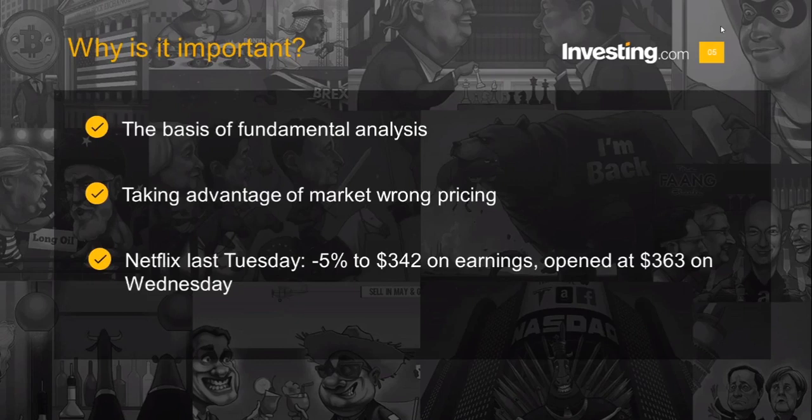Netflix. But when it ended and when it came back during the after hours trading, it fell in after hours and it went back in after hours, and in pre-market it went up some more, and it opened at $363, I think that was. So there was a big mistake done by the markets with Netflix, because when its report came, the stock tanked. But if you looked at the report, it was pretty good. And the growth was crazy. I think they added another 9 million subscribers when they're already very big.